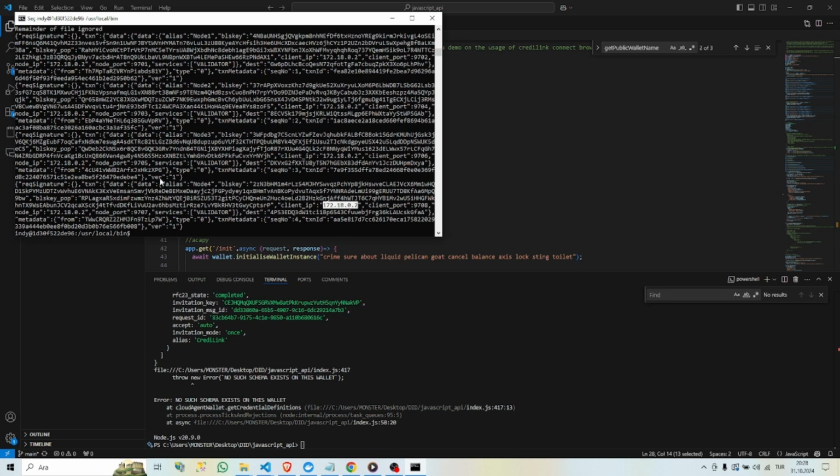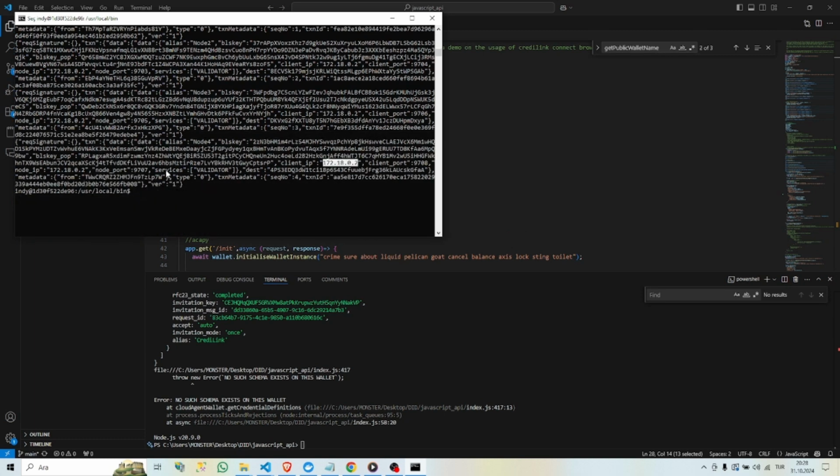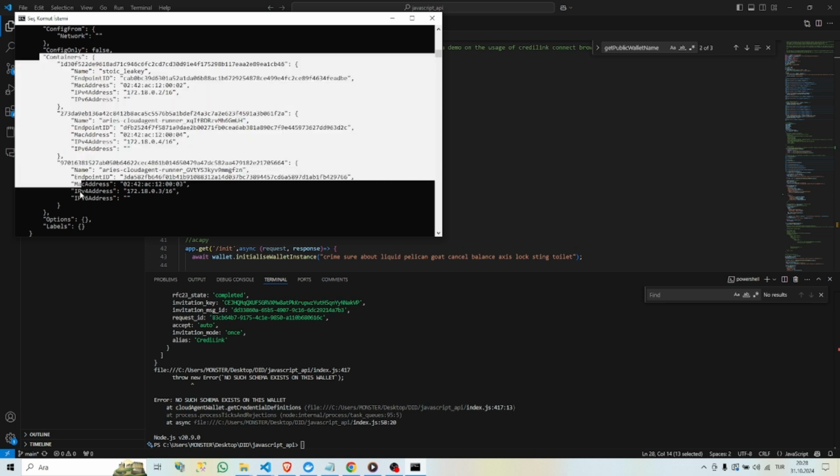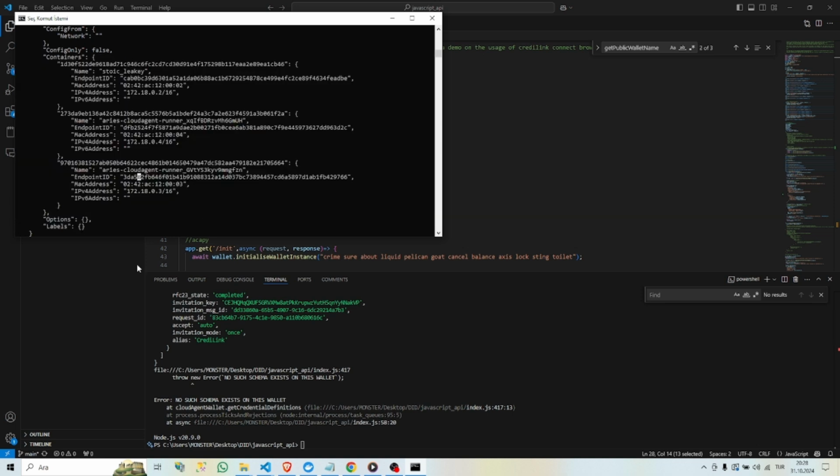Also, you need to put this container in the same network as well. As I told you, the pool connector network needs to have all the containers that you have.